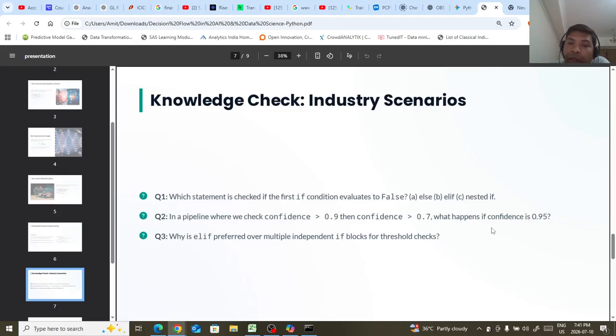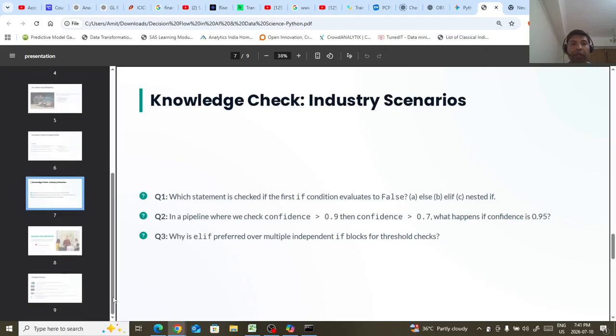Because if you write if statements again and again, your program is unable to understand where it should start, which if statement to start with, because the structure is if and elif. So one if, multiple elif, and then followed by else. This is the structure we used to write in Python programming.